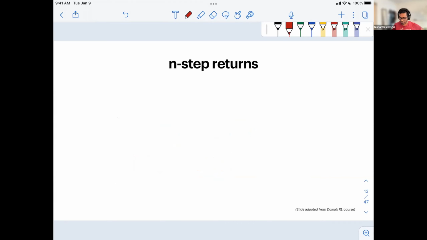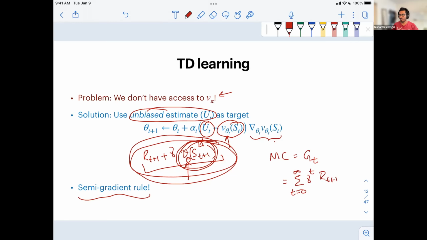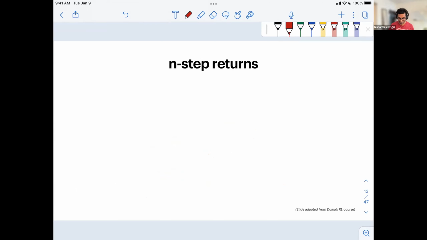So you might wonder, is the TD0 target the only option to plug into UT? Not necessarily. We can also plug in Monte Carlo returns, which are typically denoted by GT, which are just the sum of discounted rewards that you would get throughout the trajectory. Then you can use this quantity as your target, and you can move your estimates to minimize the error between this quantity and your estimate. So this is another option. And there's one more option, which is to use n-step returns.